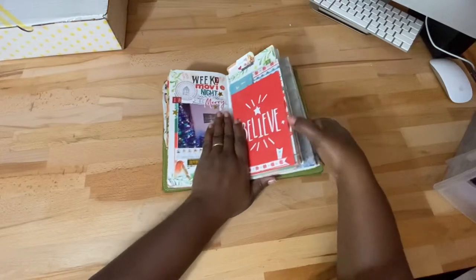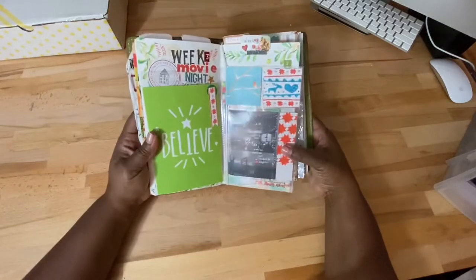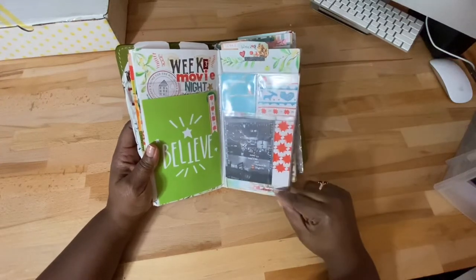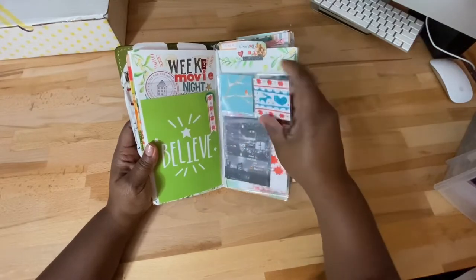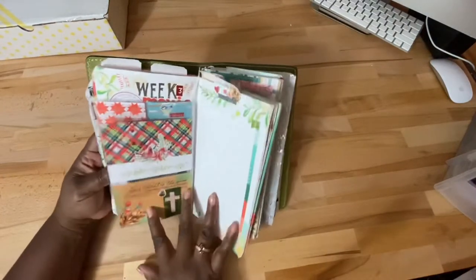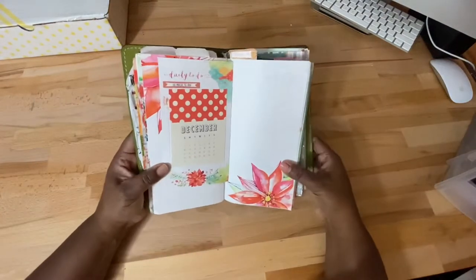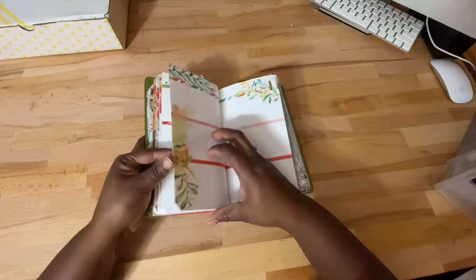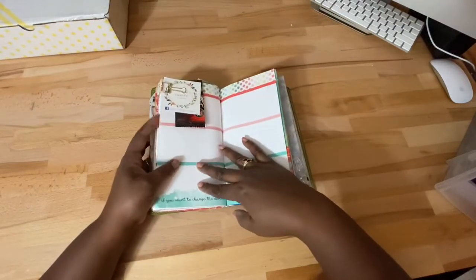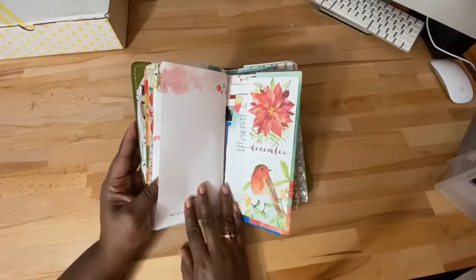Here it's just showing a movie night and then the tree. I just made like a little pocket — I took a pocket page of Simple Stories six-by-eight and just stick cards in here. Something a little fun. This one was very interactive, that's why I really like it. There are days I just didn't write, and that's okay. This was such a pretty theme. I think I stopped — there are blank pages. And that's just a little macadamian chocolate, but that was pretty much it for that.